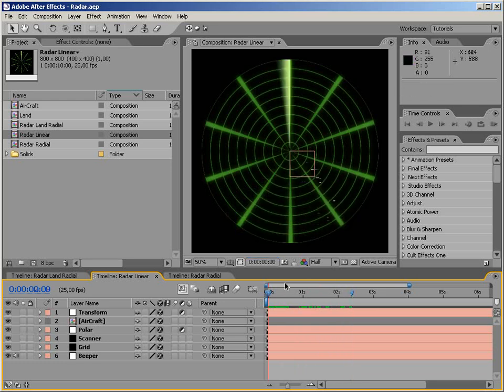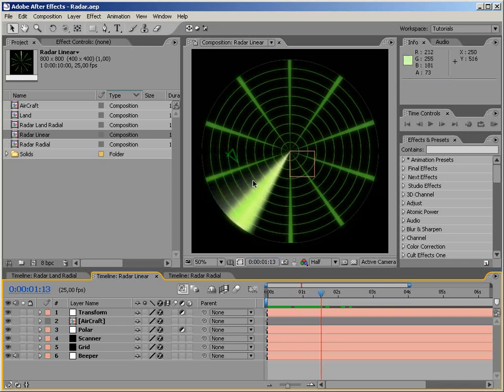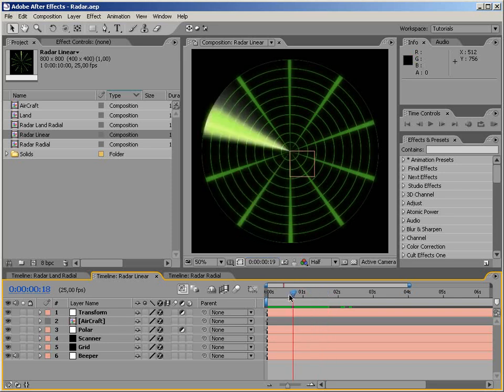And since you already know what we are going to do, I'm going to tell you what we are not going to do. We're not going to set the keyframes for this aircraft's opacity, because we are going to write a simple collision detection, if you can call it like that, and the opacity will be controlled by the expression.